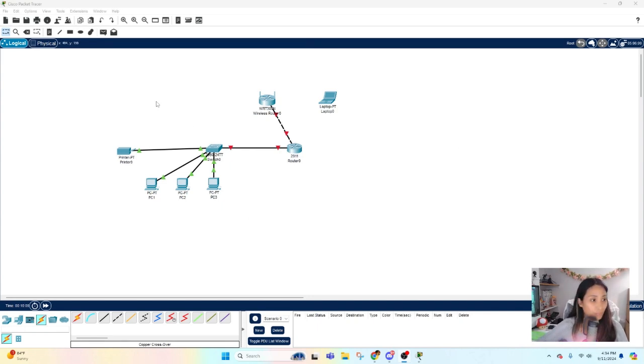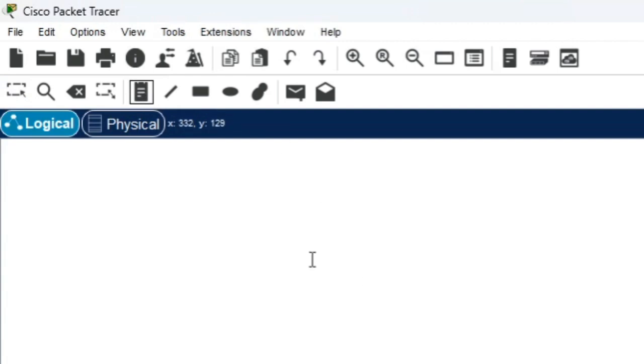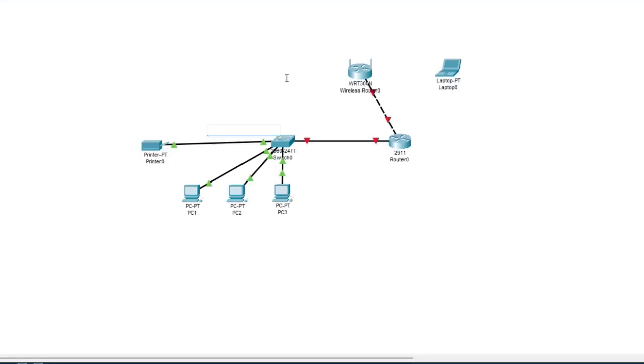Okay, so let's start putting network addresses on our networks first. Let's just click on this icon in here. This is for you to label your devices or your network. So you can think of an IP address that you can use for the network in here. I'm just going to do 192.168.1.0/24, just a really basic subnet for this. And for our wireless network, I'm just going to do 192.168.2.0, so it'll be a different network, /24.